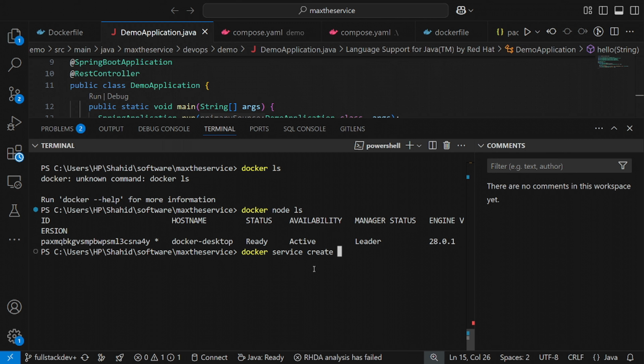You can also provide replicas, but right now I am going to provide nothing. Hello world alpine. I don't want to provide a version. ping docker.com.